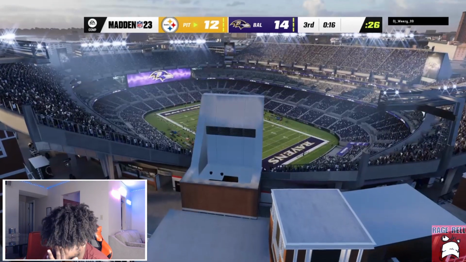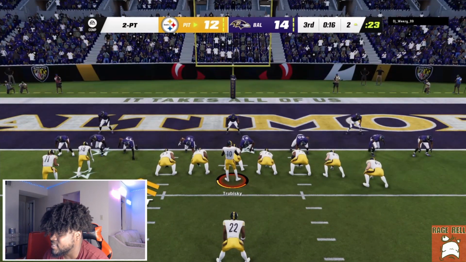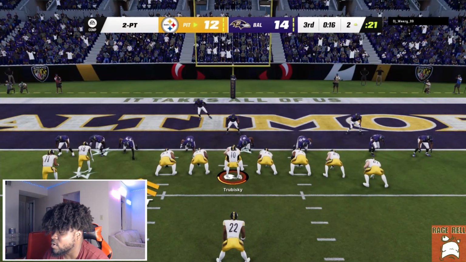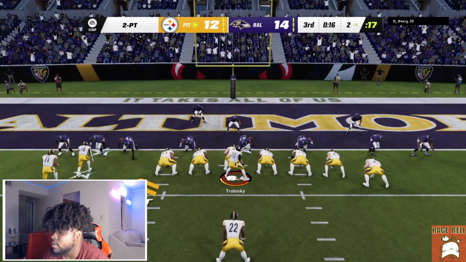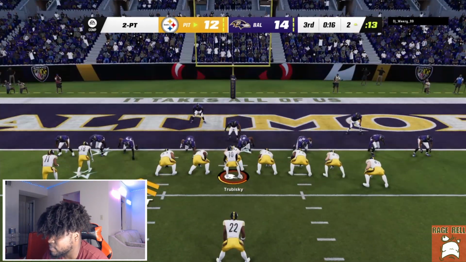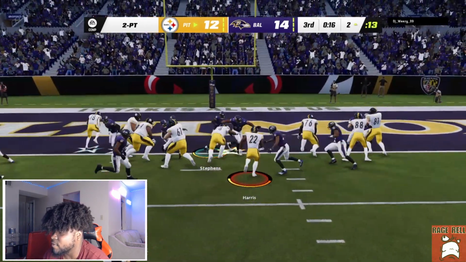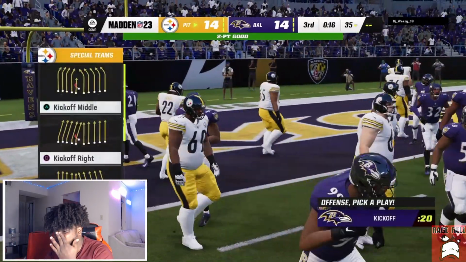We'll go wing flex close. I wonder if he run commits. What is he in? Is this dime? There's no. Oh, no. I don't need to double him. I need to double him. Come on, snap the ball. Does he run commit? Even if he does, I should be able to get this. That's Najee Harris, right? Thank you. I was about to say that's Najee Harris.